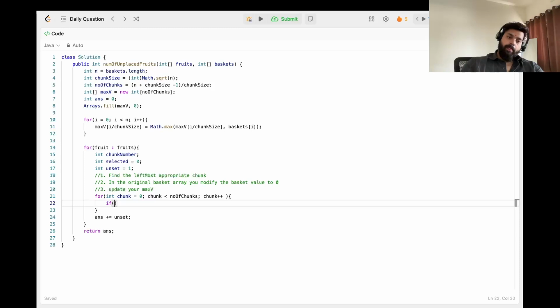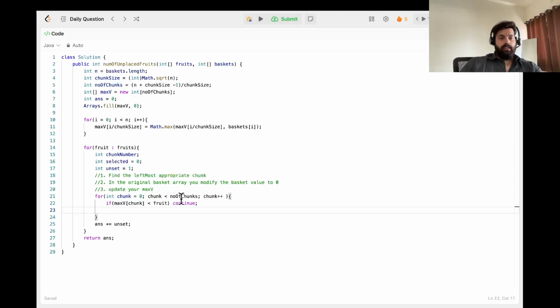If max v of this chunk is less than your current fruit quantity, then you continue. This is not the leftmost right one, right? Right one.